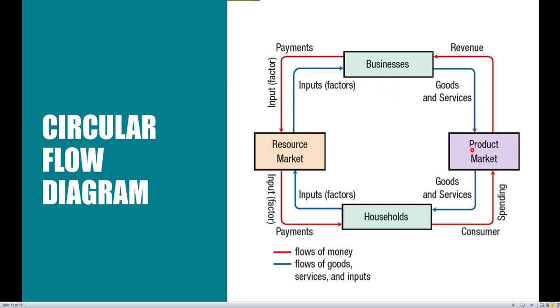So here, these inner blue arrows that we see right here. So let's go ahead and start off with you as a household. So you are the individual in this household right here. So what do you provide into the resource market that Target is going to use? So Target needs to utilize you in some way in order to bring out goods and services. So what do you supply? What is the factor of production? You supply your labor into the resource market, and Target is going to sort of exploit or use that labor in order to conduct their business. So you supply your factor of production into the resource market. Target says thank you very much.